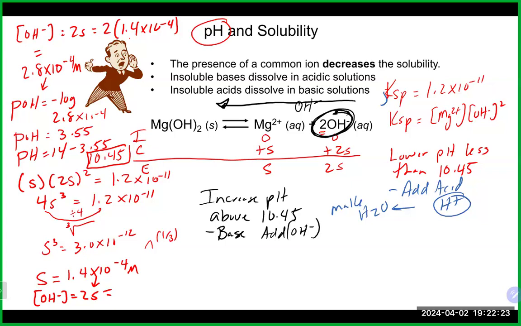Would I expect more of it to dissolve or less of it to dissolve? Actually, more solid forms. You will start to see more solid form, because you're going to cause the rest of those guys floating around to jump out of solution and head over there and become a solid. So in this case, we're adding more OH minus. It's going to shift the equilibrium, and it's really going to decrease the solubility.